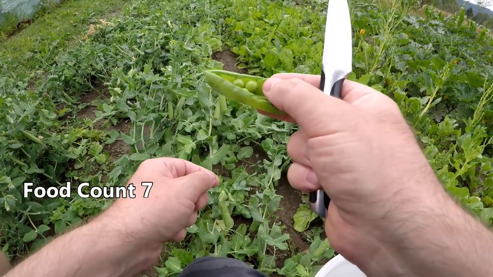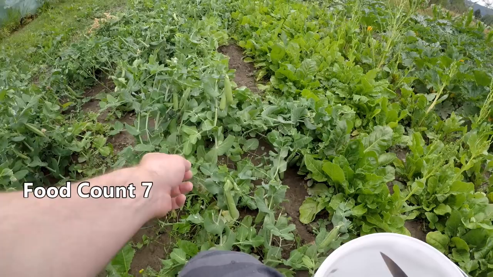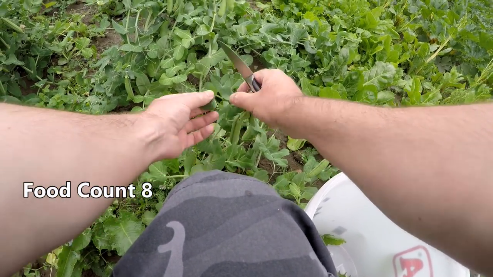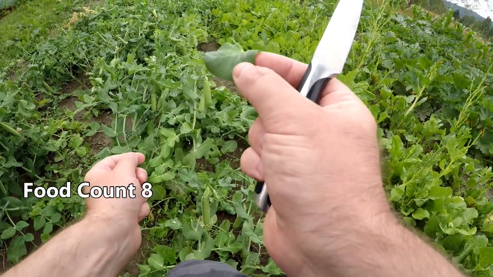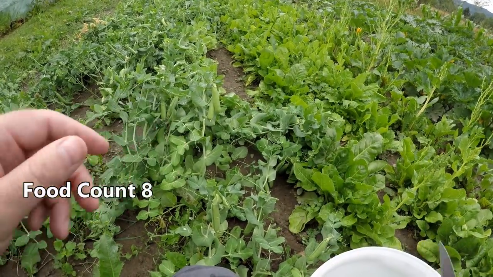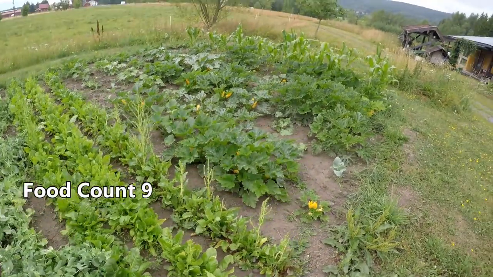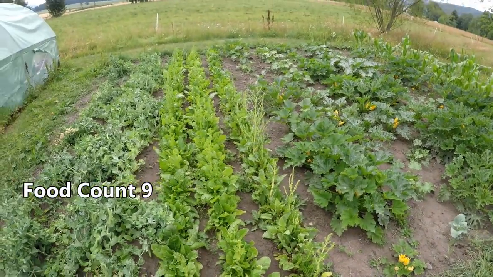Those are good. This is all I will need for all my shrimp, by the way. Let's take a leaf. I'm only taking small bits because this is actually a lot of food for the shrimp. And here we have spinach. You guys all know about spinach.